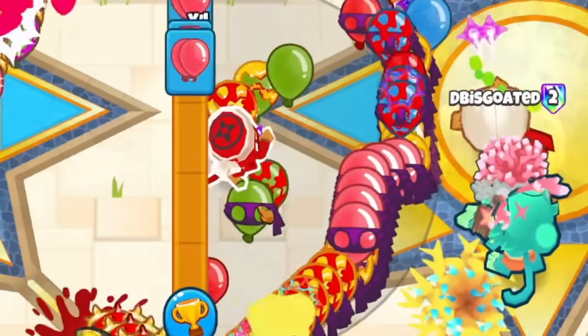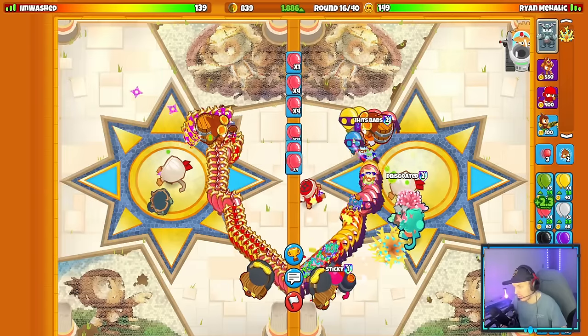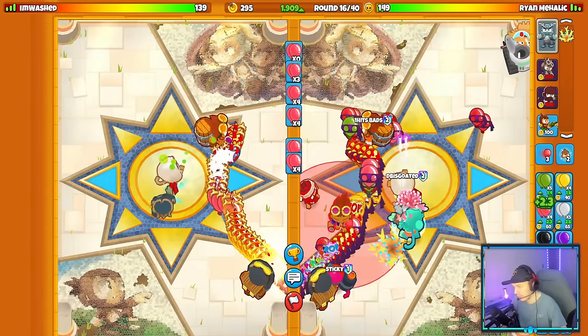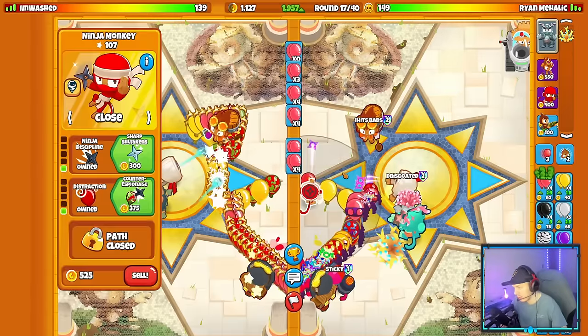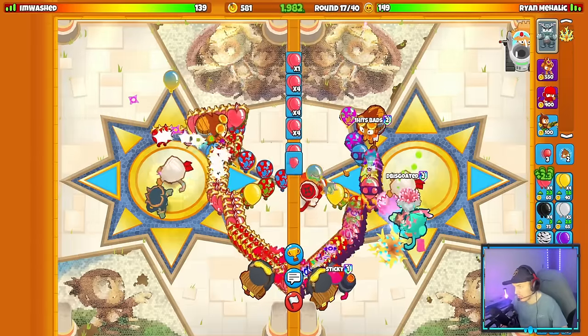Because the AI balloons follow this path, and then the rounds will get stalled a little bit. I feel like this is smart, because the AI balloons take this specific bend right here, while the synth balloons don't. All right, that's good. Now we're in round 17.